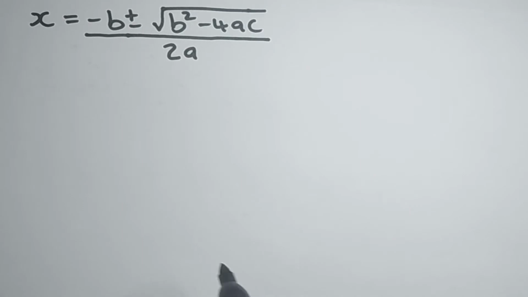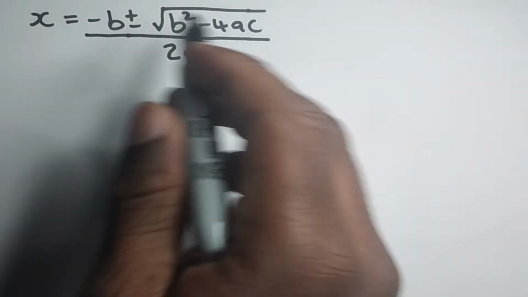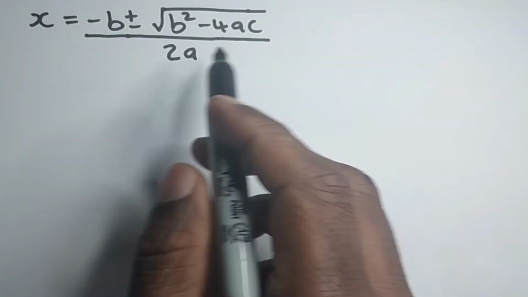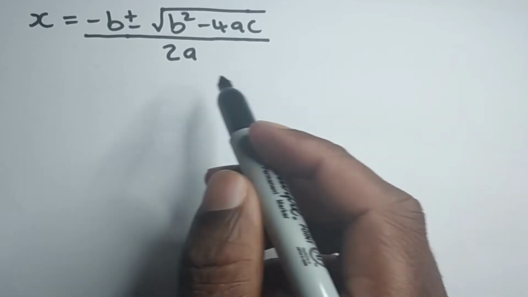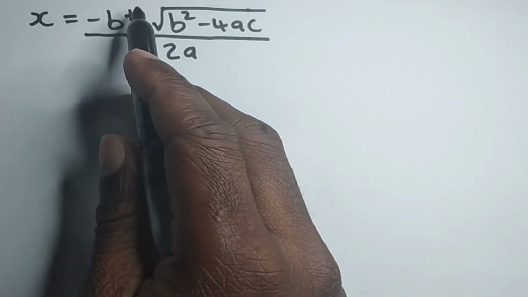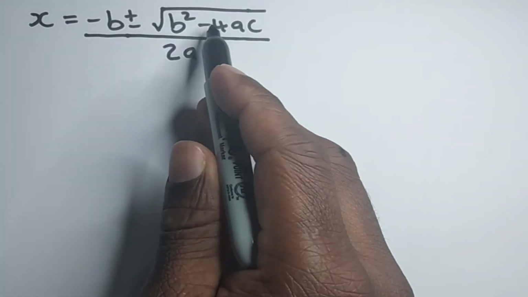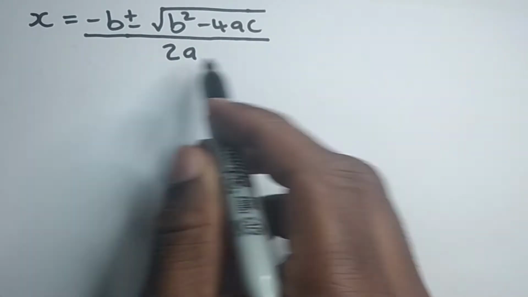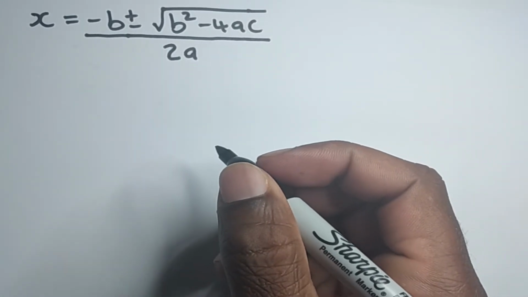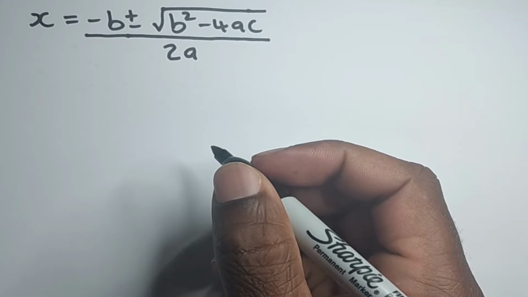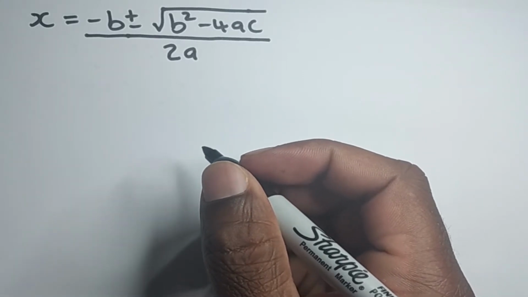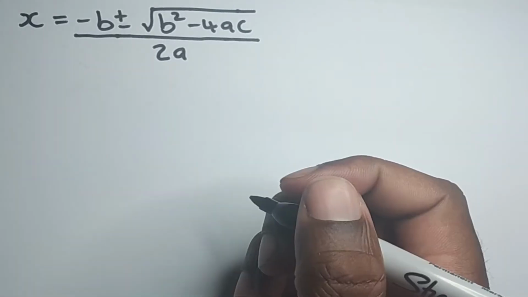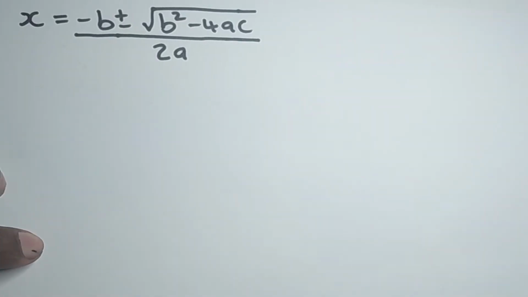So we want to look at how to prove the quadratic formula. Now I'm going to lay out some groundwork. I know that many of you are already familiar with this formula right here. You use it to solve many quadratic equations. x is equal to minus b plus or minus the square root of b squared minus 4ac all over 2a. But we are going to look at where this came from. There are several ways you could prove this, but the approach I'll be taking is to use the concept of perfect squares.